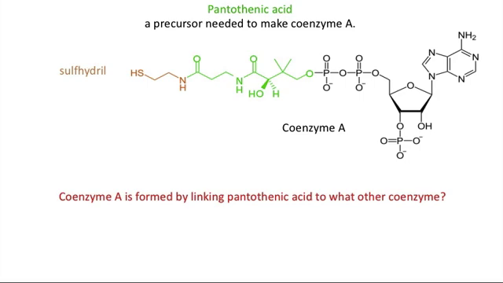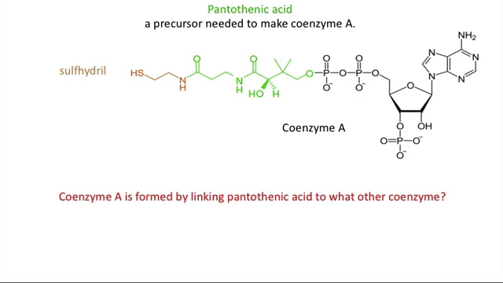I'm hoping with all of these that you are not looking at every single atom. For example, you do need to know that pantothenic acid is an important enzyme precursor that's used to make coenzyme A. You certainly don't need to know its structure. If you gave me a blank piece of paper, I do not think I could draw pantothenic acid. You probably should know that it has an acidic group. Of course, that acidic group was here, and it was nucleophilically attacked by an amine in order to link the sulfhydryl group onto it, so now it's in the form of an amide in coenzyme A, but in the form of a vitamin, this was an acidic group.